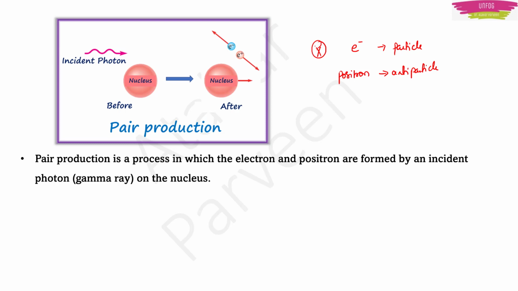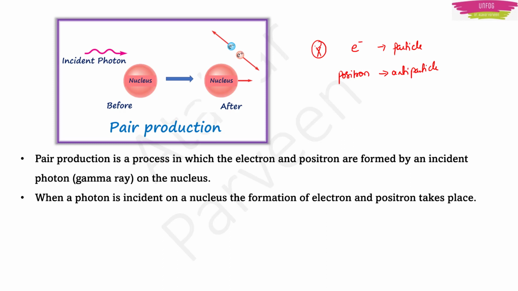In simple words, pair production means that when a photon is incident on a nucleus, two other particles are formed from that nucleus: one is an electron and one is a positron. Now this incident photon can be a gamma ray, or in fact it will be a gamma ray only, because gamma ray is neutral, right? So this photon is also neutral. That photon is falling on the nucleus, and then you will find that the nucleus is emitting one electron and one positron. This is known as pair production, because a pair of a particle and antiparticle is produced, right? That's why it is known as pair production.